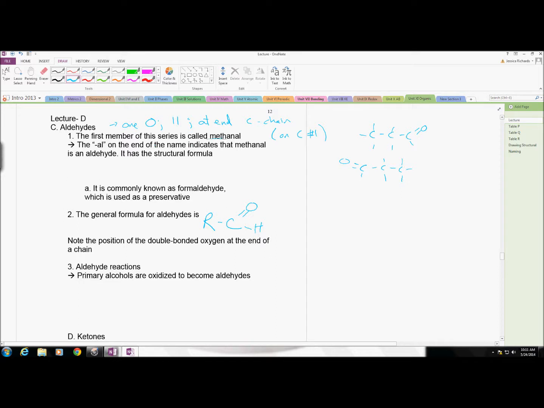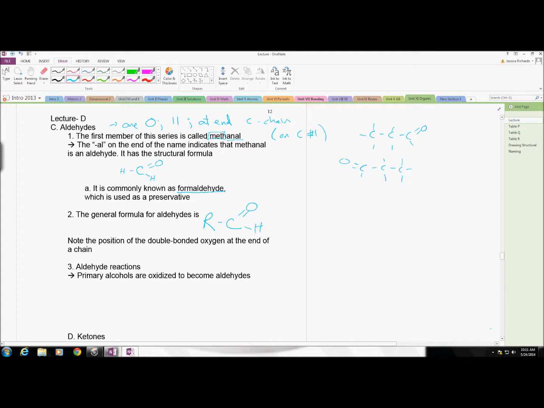The smallest one, of course, only has one carbon, so meth. The ending for an aldehyde is -al. So methanal, one carbon, has a double bonded oxygen on carbon number 1, and then hydrogens, so that this guy has 4 bonds altogether. Methanal goes by the common name formaldehyde. That's the one that we use as a preservative, mainly for embalming bodies and long-term storage of specimens. It's no longer used for dissection specimens because they discovered that formaldehyde was a carcinogen. That means it has cancer-causing properties.